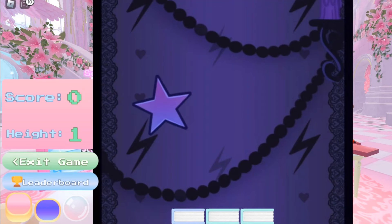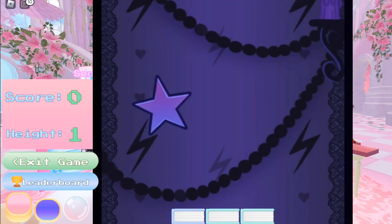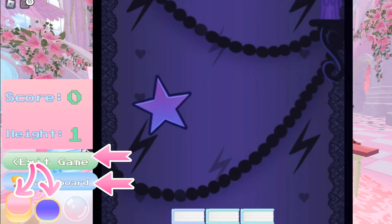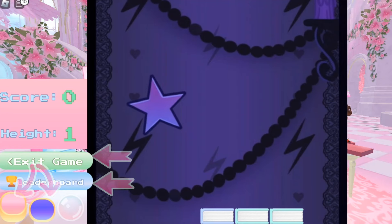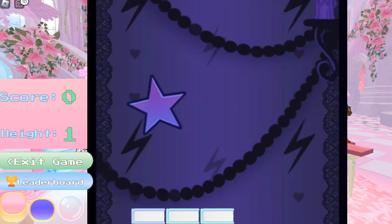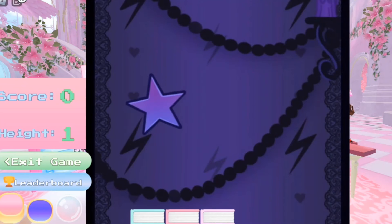So the first step is to put the game on dark mode. I feel like it's easier and you can see the books more. If you don't know how to put it on dark mode, let me show you. Over here on the left side of the screen you have Exit Game, Leaderboard, and you have these two blocks. We have the pink block which is the light mode, and as you can see the books kind of blend with the background. But if you put it on dark mode you can really see the difference — it's easier and you can see the books more.